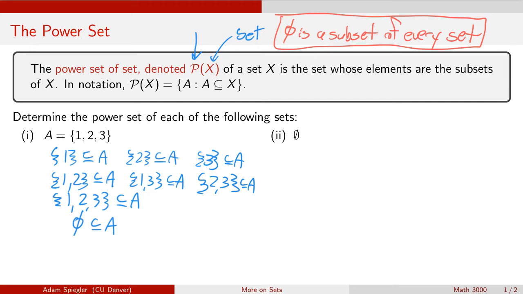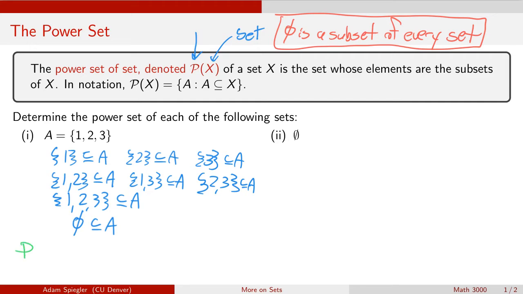So the power set for A, in this case, should contain 8 different elements, okay? And now the elements of the objects in a power set are sets themselves.